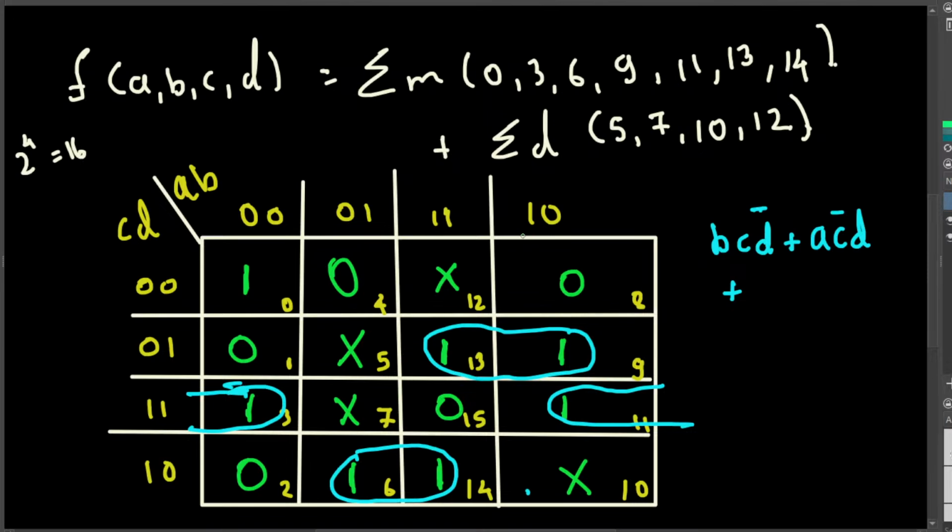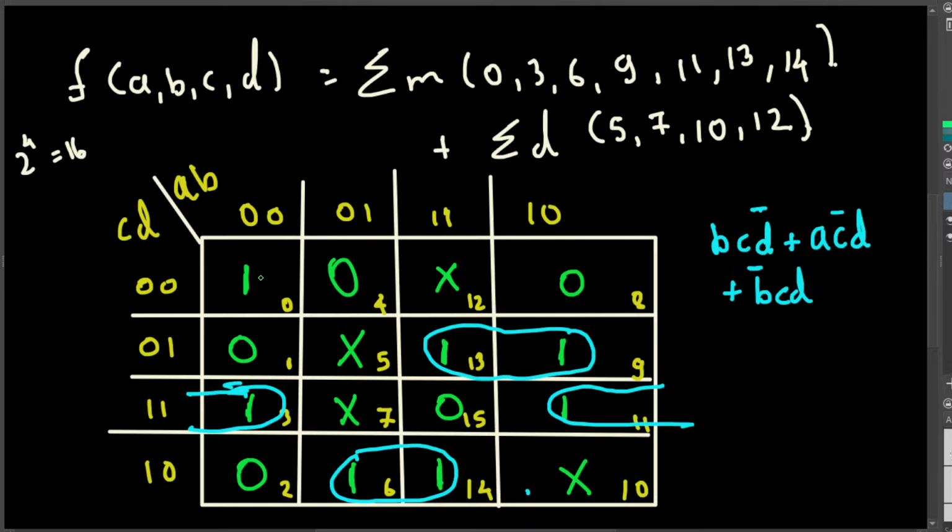If I do that, what is changing, what's not changing? Let's look at A and B. A is 1 here, 0 here. So A is changing, so it's going to be eliminated. Here B is 0, 0. So it's not changing, it's going to be there. B, and since it's 0, I have to do complement for it. And then C and D are not going to change because they're in the same row. So C and D is 1 1 all over. So C and D is going to be there. And that's it. And here we have just 1 left.